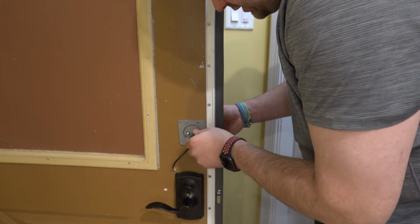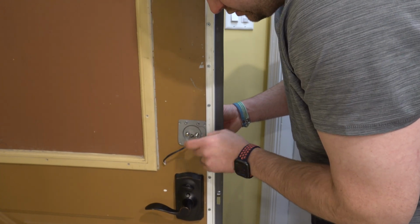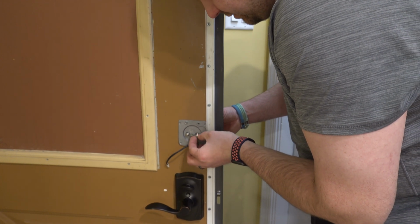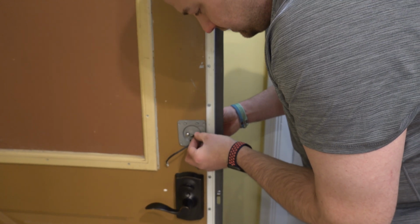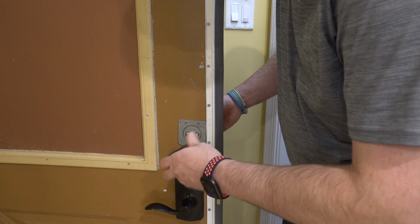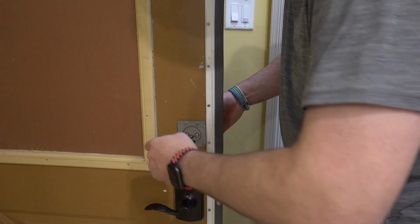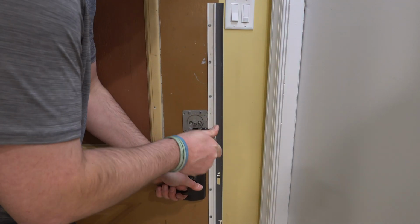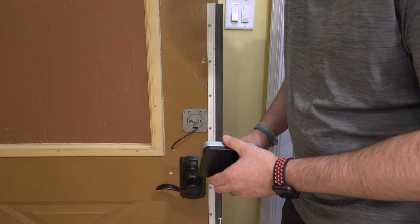Also, when I was reading in the directions, depending upon the thickness of your door, you may need to trim this. I don't know if I'm going to have to yet. I hope I don't have to. Seems like my door is fairly thick, so I think we're okay. That's it. Now for the moment of truth.